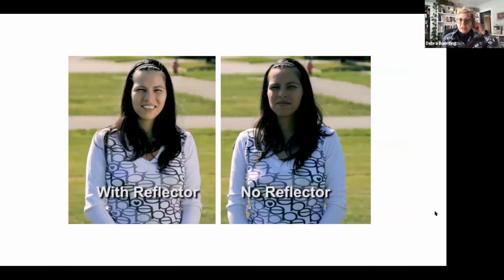Reflectors are a cool thing to use, and they're often used in photography and filmmaking, because when you shoot outside, you're only getting light from one particular source, the sun, right? So a lot of times they'll use what's called a reflector to round out and fill out the lighting.